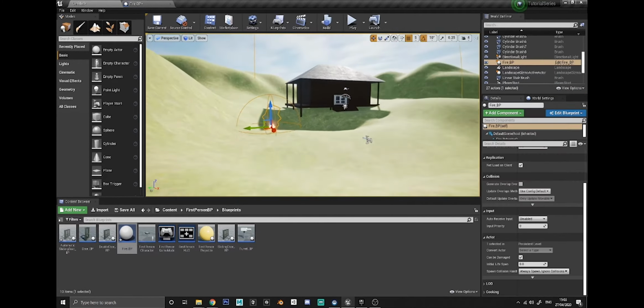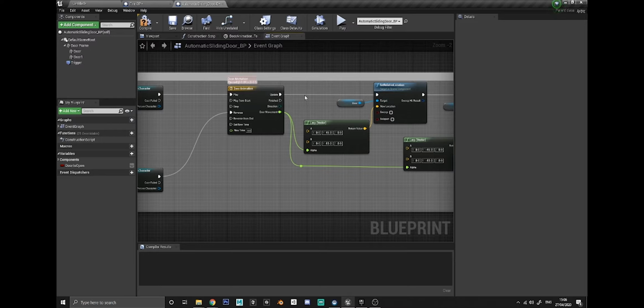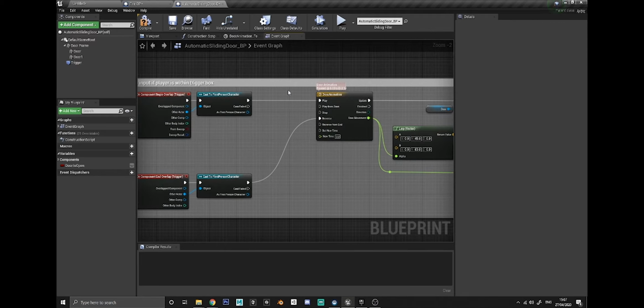minute. So we need to actually have a look up here, and this one, begin overlap trigger, this is the bit that opens the door, and then this is the event that closes the door. So we want to basically add in our sound cue here. I wouldn't put it here after the timeline, because this update essentially plays every frame of the game whilst the doors are opening. So what that would do is it would constantly be starting the door opening sound every frame, so you just get like a bit of a juddery mess with the sound. So we're going to actually put it just here before it plays the animation instead, and that way it'll just play the sound file once, and it'll play it a bit smoother.